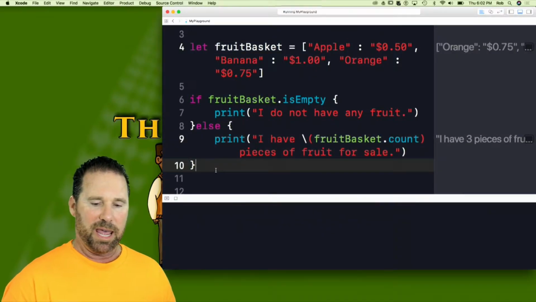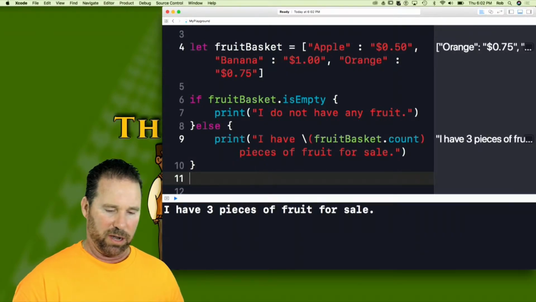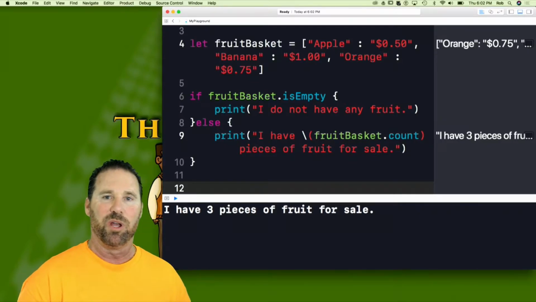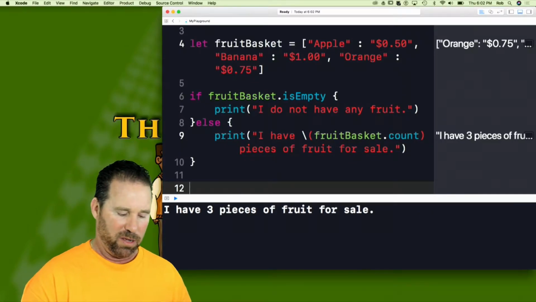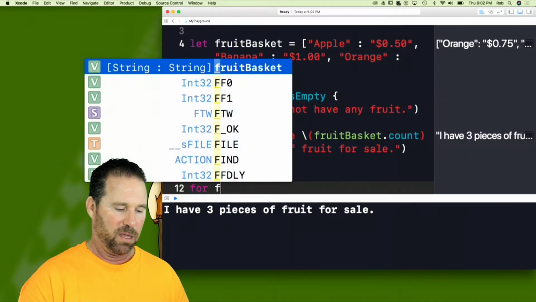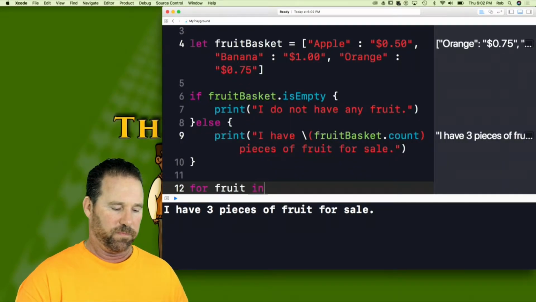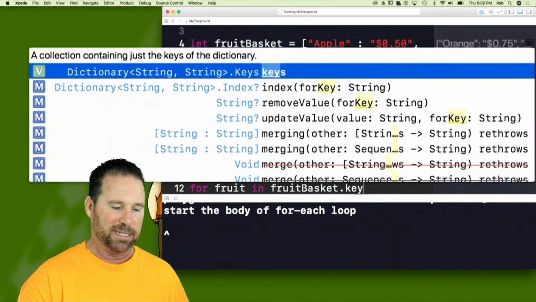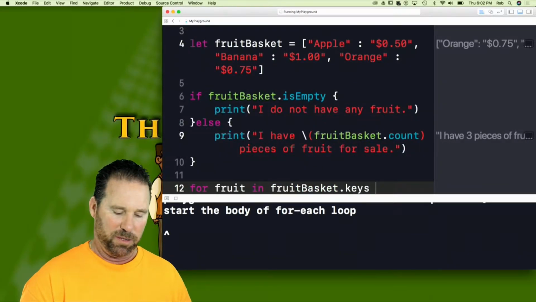Okay, so let's loop through a dictionary. We're going to show you how to do that. And this is kind of neat because on one side we're going to use the keys to loop through, and on the other one we're going to use the values. Okay, so let's do this: for fruit in fruitBasket.keys. It's a property. Pretty cool.